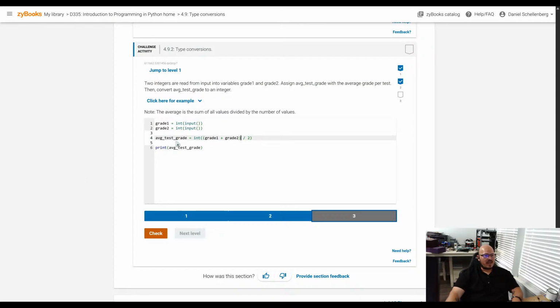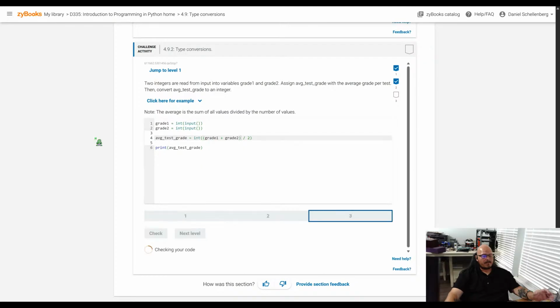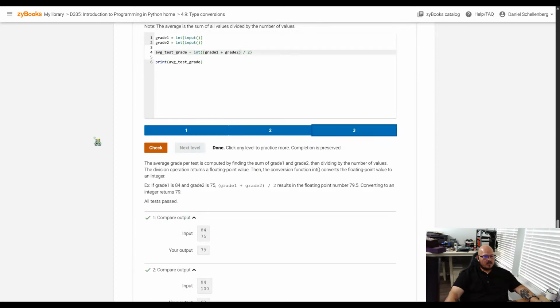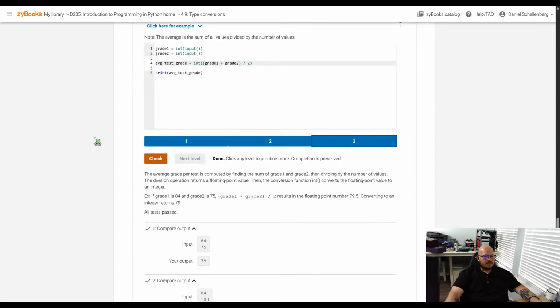That will give us our average, and it's converted into an integer like it asked right here. So let's see if that is correct, and I'll check it. And that's correct. Awesome possum. Oh, okay, that was the last one.